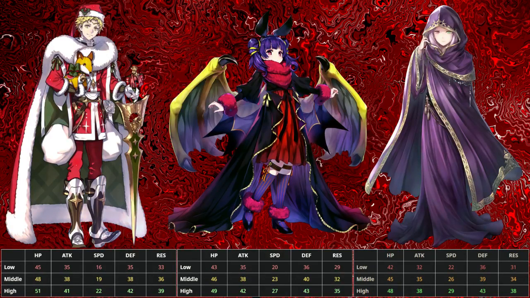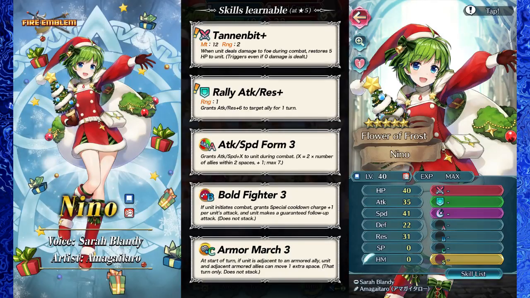Anyway, moving on to the second worst, which is Nino. Oh boy, Nino. What the hell is all of this? A lot of people thought that she was going to have no speed, and I was just flat out denying that.